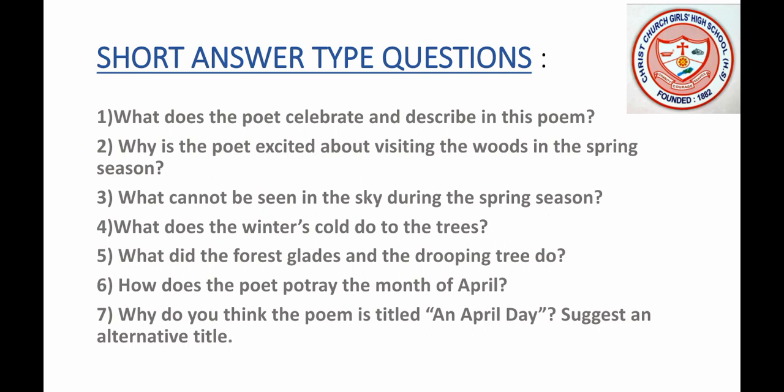So you can write that the poet is excited about visiting the woods in the spring season because in the spring season, new flowers come up and a variety of vegetation is seen sprouting all over the plain. So basically, the poet wants to experience this lovely sight, and therefore he is excited about visiting the woods in the spring.